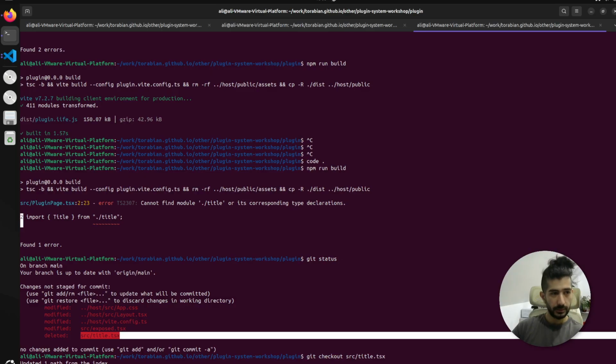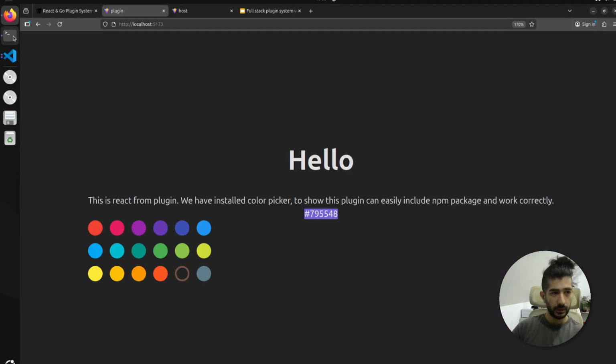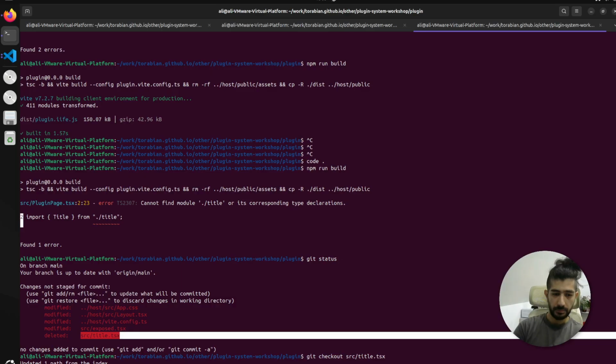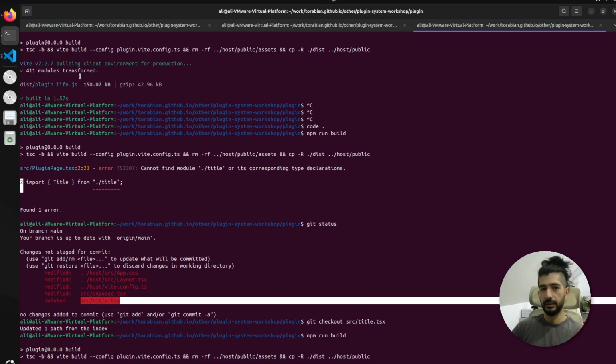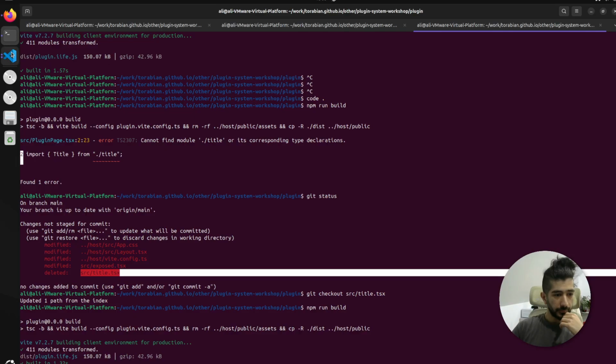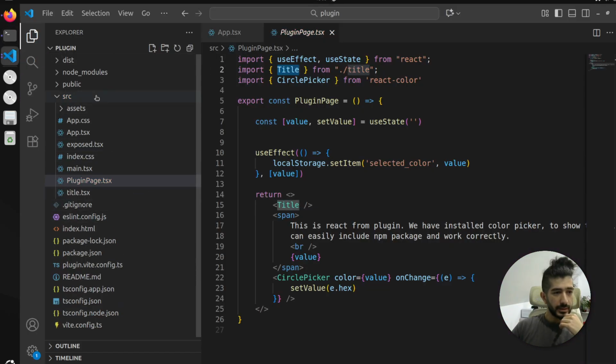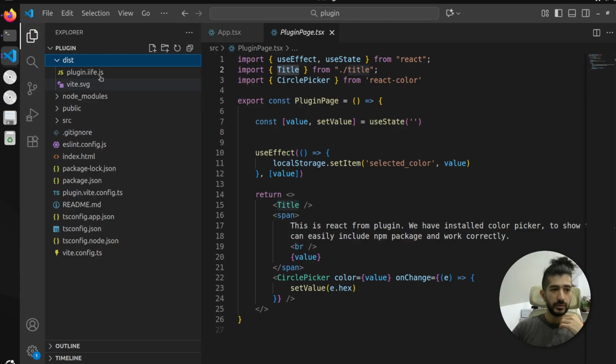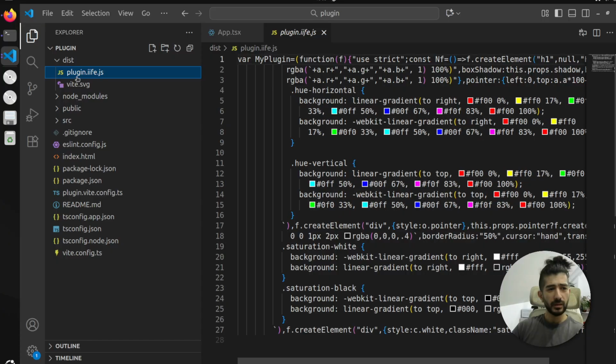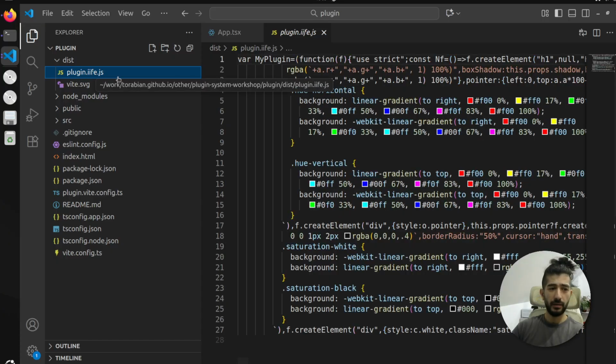Check out this one and come here and run npm run build. We're just building the project. And you see, instead of creating the dist, which has an index.html or whatsoever, we have a plugin.iife, an IIFE file.